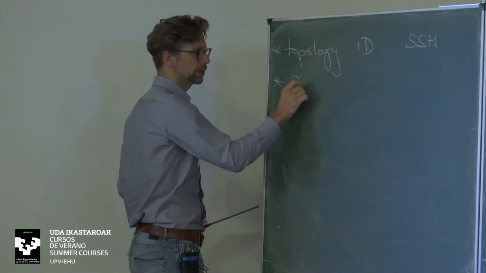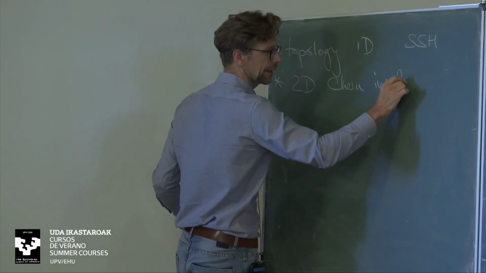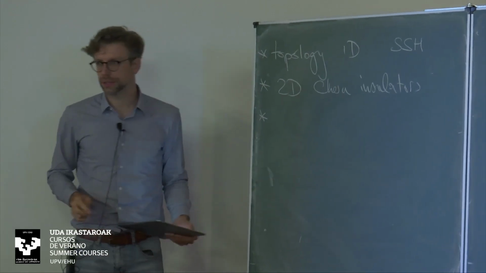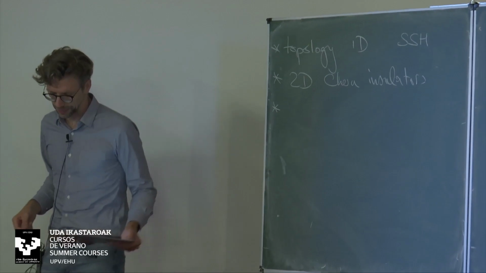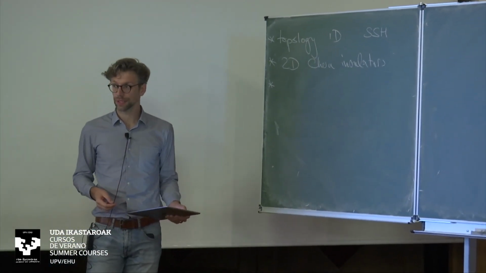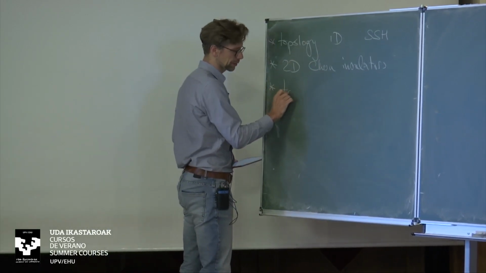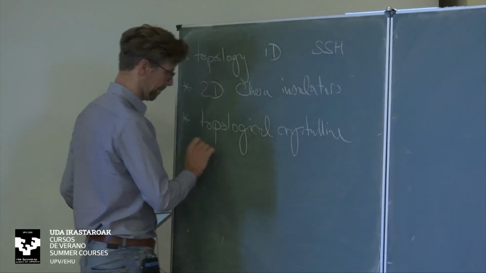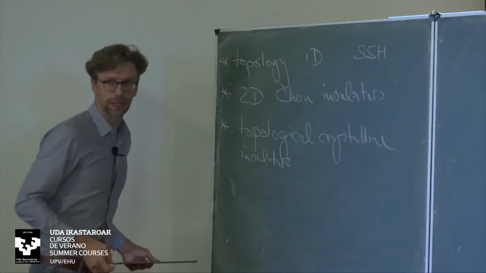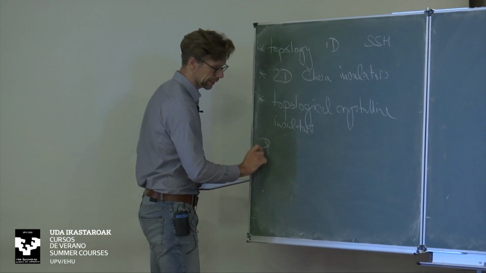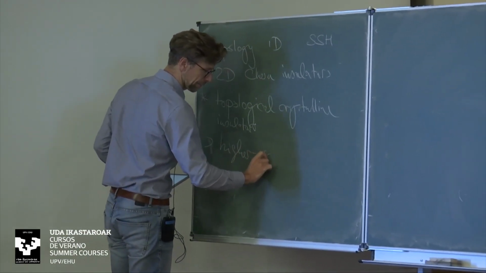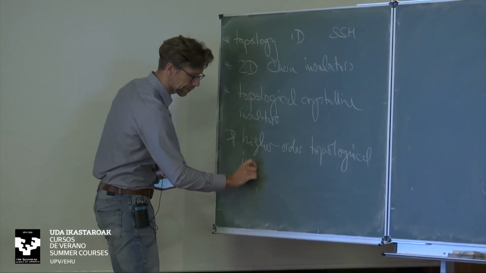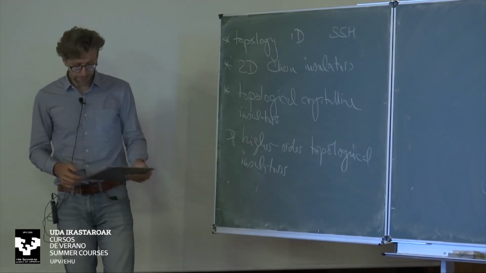Then we are going to talk about 2D Chern insulators. And then that's, I think I'm maybe not even finishing this today. And tomorrow the main subject will be spatial symmetries and topologies that are protected by these. And that goes under the name topological crystalline insulators. And in particular, I'll highlight a subclass of these, which are going under the name of higher order topological insulators. Okay, so that's the plan, just so that you know what's coming up.